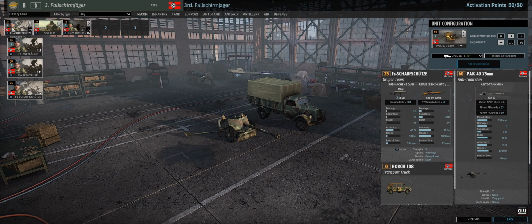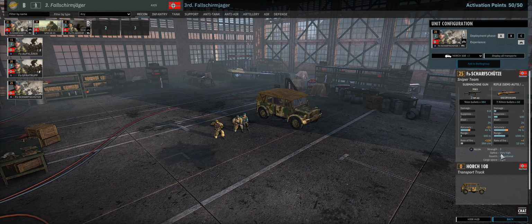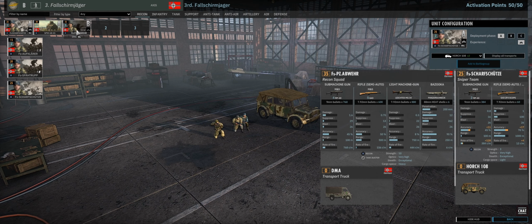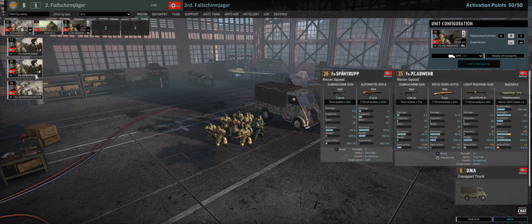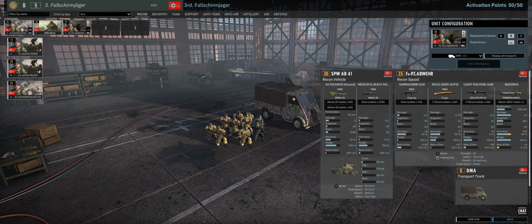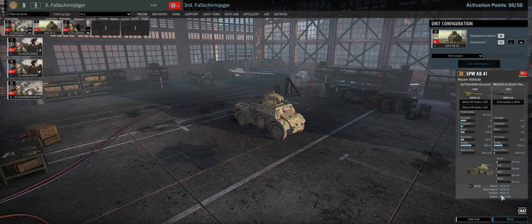Now the difference is, when we hop over here to our Recon tab, we can see that they have very high optics, and oftentimes they'll have very high stealth, exceptional, which is the highest level of stealth. So that's a big deal. Even their vehicles have a half decent amount of stealth. Medium's pretty solid for a vehicle. So that's the advantage of the Recon tab: these really high optics and really high stealth ratings.